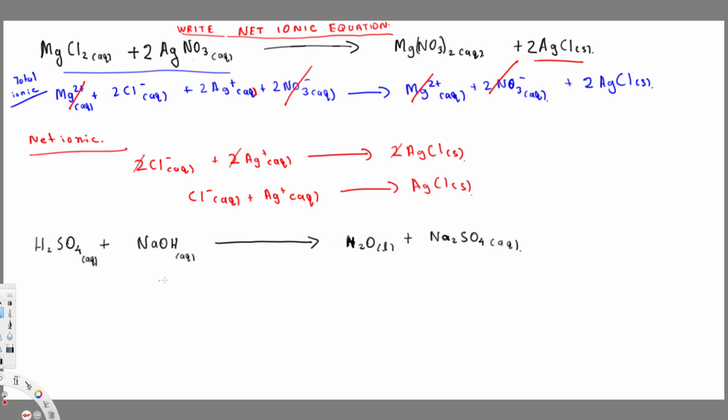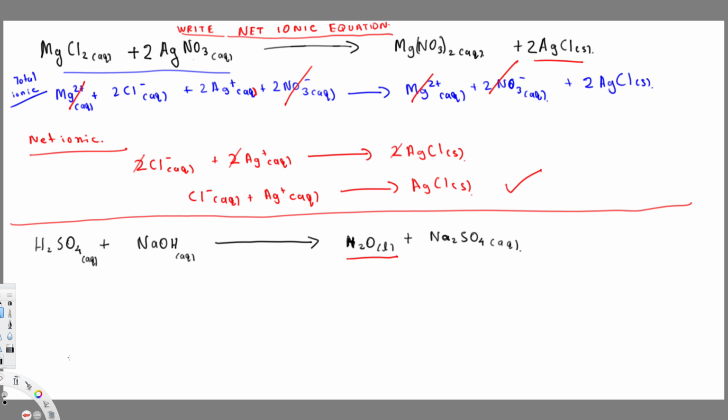Now we have done the first equation, and let's find the net ionic equation for the second one. So H2SO4 aqueous, NaOH aqueous, H2O liquid, and Na2SO4 aqueous. Like we did in the previous one, we are going to keep the H2O as it is, and we are going to separate everything else, because everything else is in aqueous form and this is in liquid form. So we treat liquid as we treated solid. But before I go further, I have to first balance this equation.